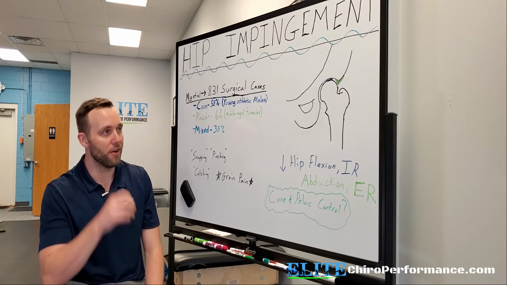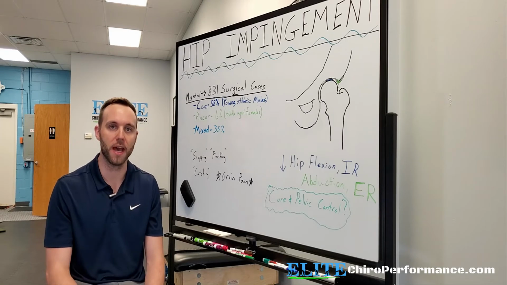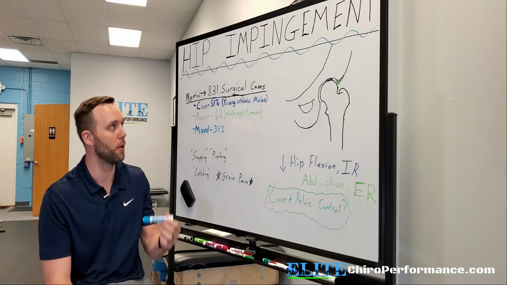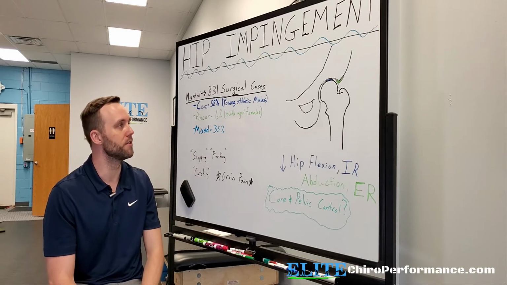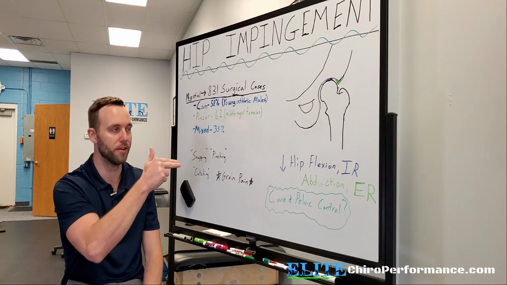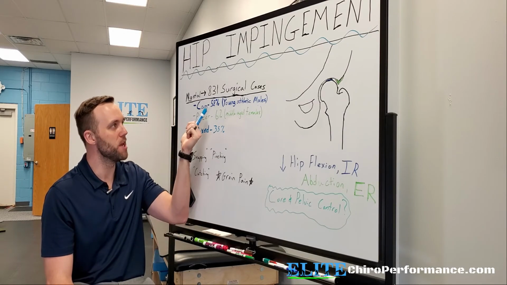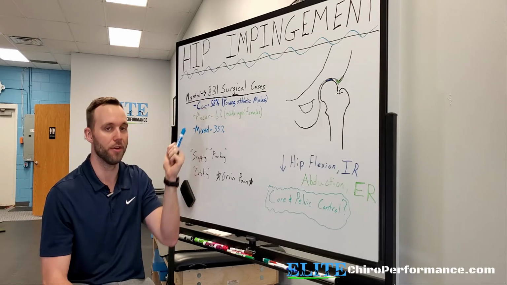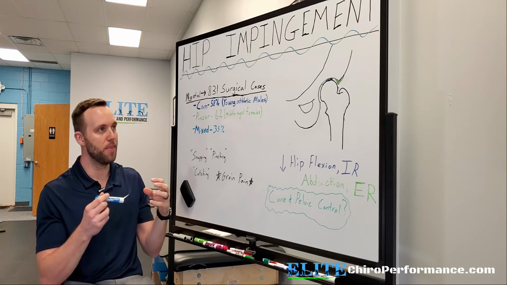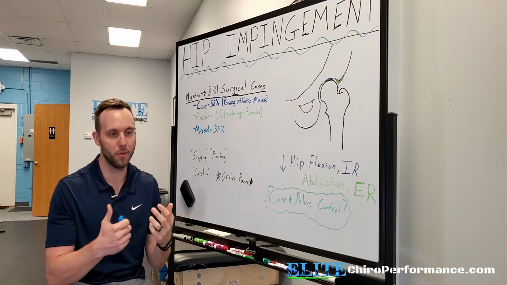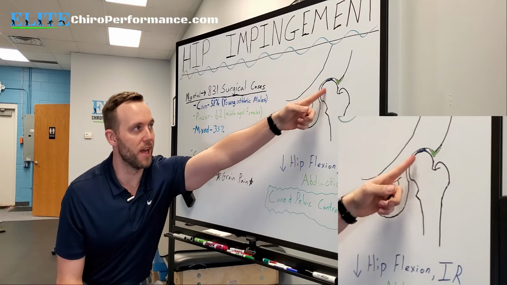So for FAI, or hip impingement, we have different classifications that we're going to look at whenever we want to describe this. A study done not that long ago took 831 surgical cases and broke them down into the different types. The Cam lesion, C-A-M: about 58% of the 830 were Cam lesions. That's where the bony prominence, I don't want to call it a bone spur, but a bump, let's say, starts to form on the femoral head.